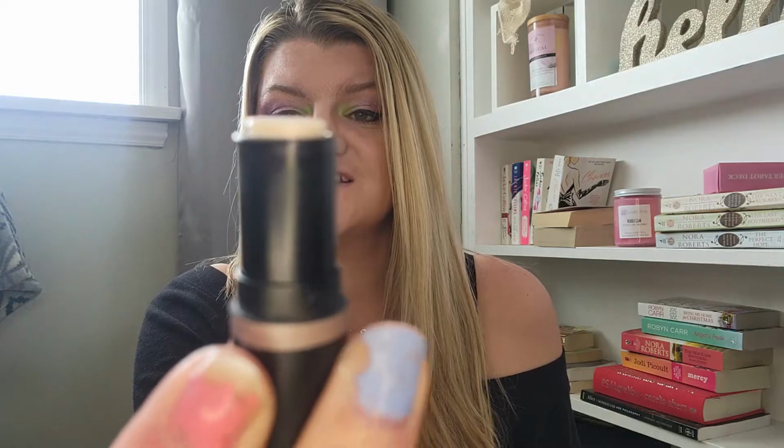So back in March, I had rolled in the Drink Me, the Shrinking Potion prompt, which was a mini or a travel sized product, and for that I rolled in this Nude Sticks highlighter. This is a cream highlighter, and my goal for this was to finish it up. It was basically brand new when I rolled it in. I had never actually worn it, only swatched it out a few times, and I am so happy to say that I have completely finished this up. So it is flush with the plastic in there. Of course, there's still product in it, but I don't dig it out. Once I hit that plastic piece, I consider it done.